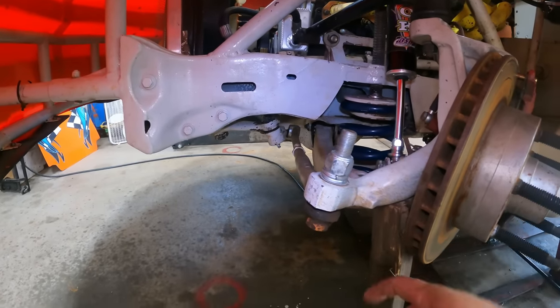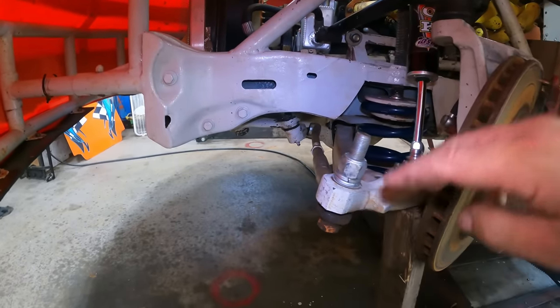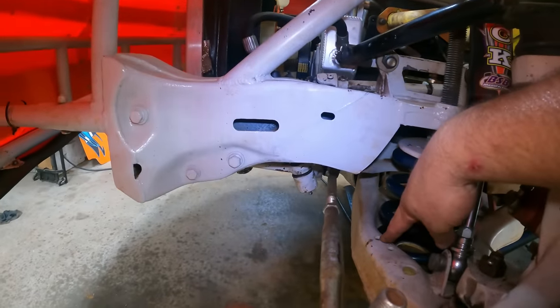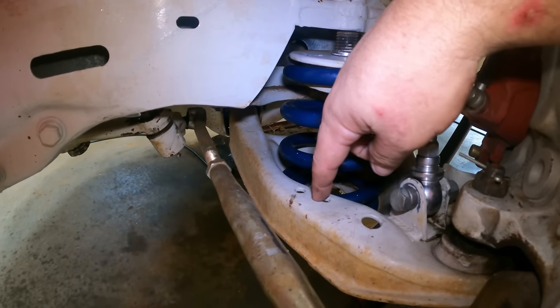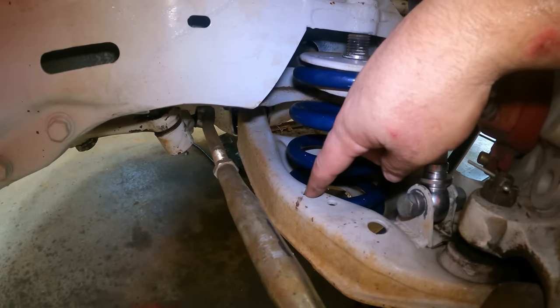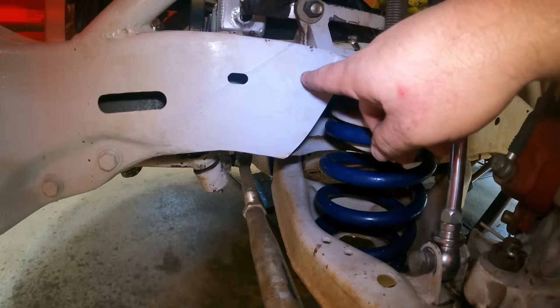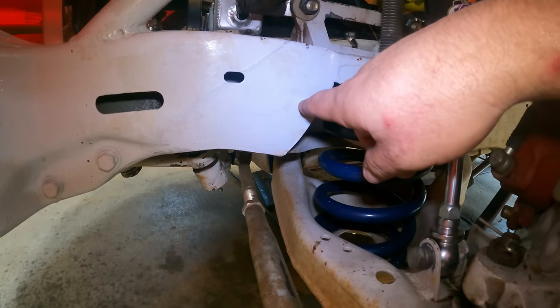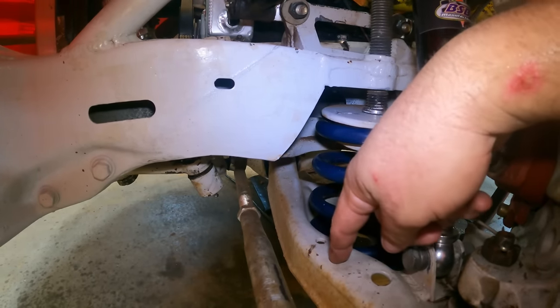We are racing tonight, so don't run off on this video. I've got the car up on a lift where we can work on it. I put a block here and jacked this left front up to get that lower control arm level like it would be on the track. I've got a three-eighths hole from the factory right here on that lower control arm. This is a Nova 73-77 lower and it has the hole there — on a metric you can just drill a hole, no problem. I'm going to go straight up and hook a chain right here into my frame, bolt through the frame right there, and an adjustable bolt going down through the lower control arm right there. That's where the chain's going to go.